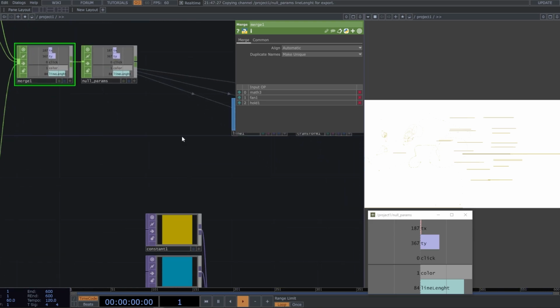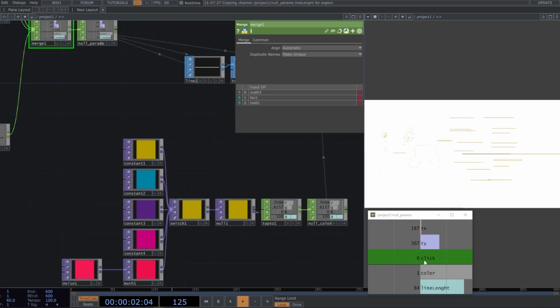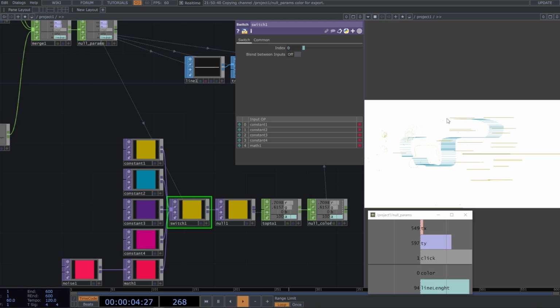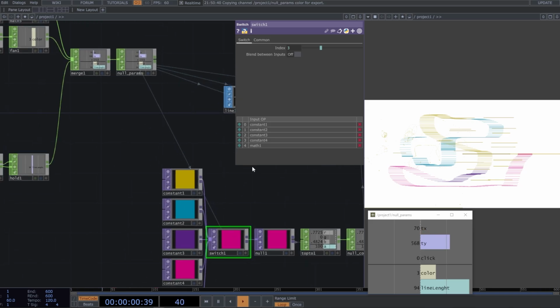And now we can export this color to here, to the switch 1 index. And now you can see that if I change the color, the line changes. Okay, so we're almost there.